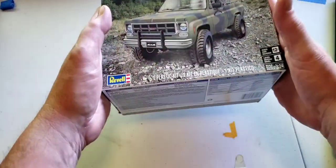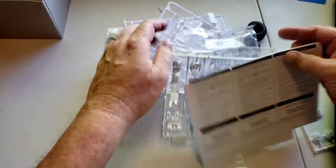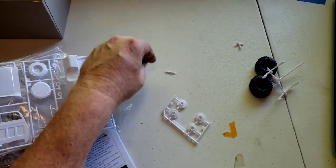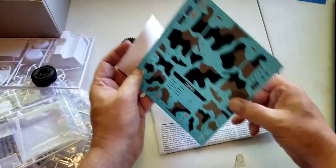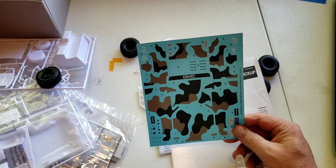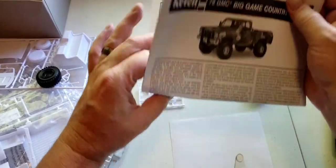Nothing on the back. We'll go ahead and pop that off and I'm just going to dump it and sort it. We have some miscellaneous parts floating around — your radiator hose and a shock that broke off. Getting into the decals, it's got a really nice decal sheet with some camo. I'll probably use that for this build since I'm working on a budget with tool constraints — to hide some of the flaws. Some of the other GMC stuff will be used for another kit. There's the decals and the Revell instruction sheet.